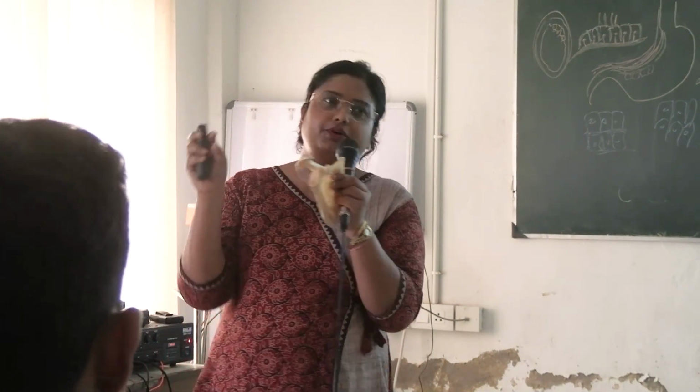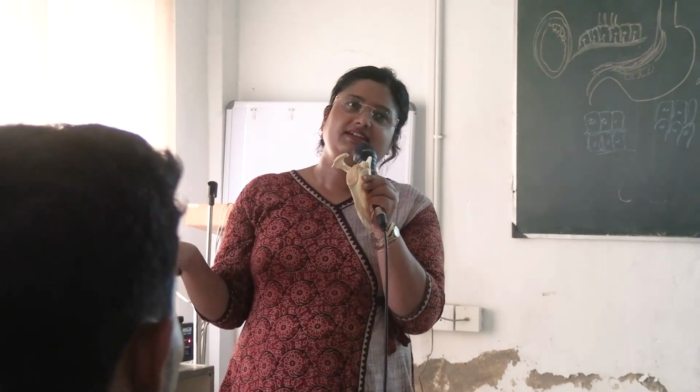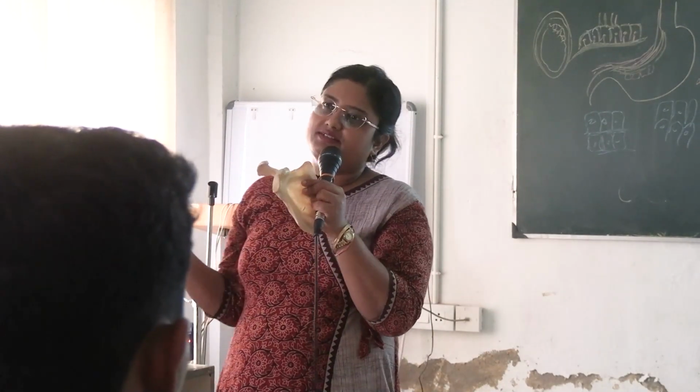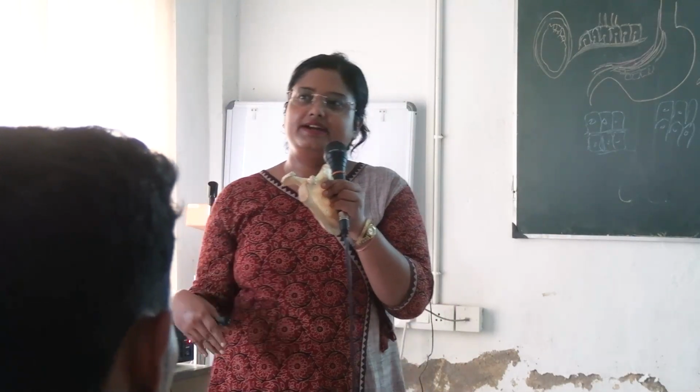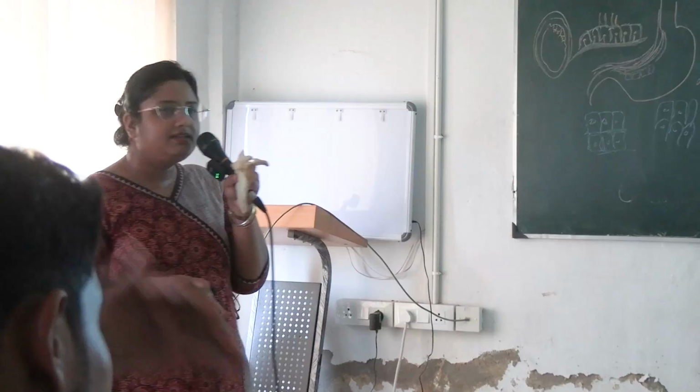Okay. And in your OSPE, you have to identify important muscles, nerves, vessels, and related questions will be asked. For that also deltoid is important. And when writing a short note on any muscle, you have to write 4 points. Okay. Origin, insertion, nerve supply, and action. Okay. So for it, nerve supply is by the axillary nerve.